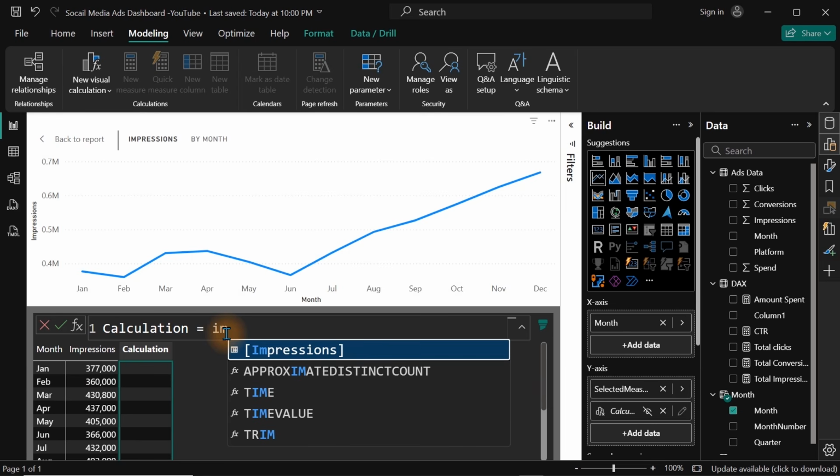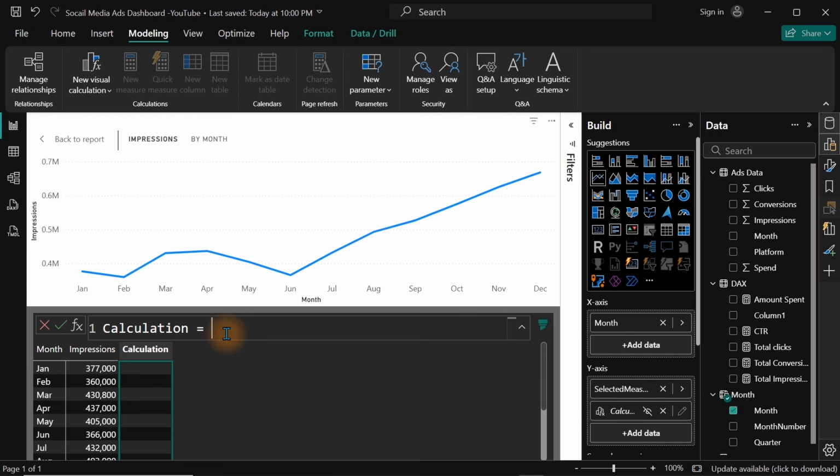But I'm not so sure if this will work. But let us try it. I've never done this before. I have to convert that particular parameter we just created into a measure before I use it. But let me try this. So what I'm going to do right now is that I want to highlight the max value from here. So how do I do that? So we have a function called maxx. It's an iterator that goes line by line to check which one is higher, then return it back to us.